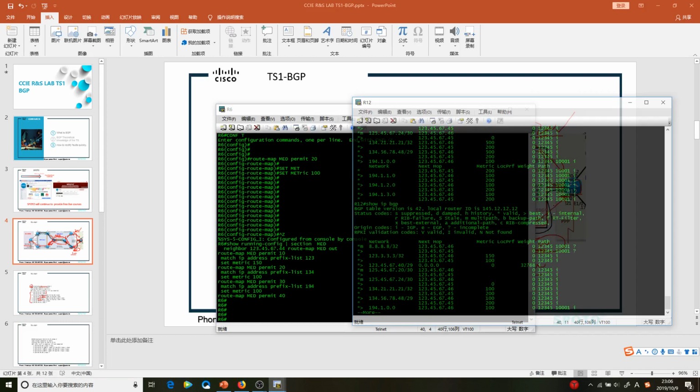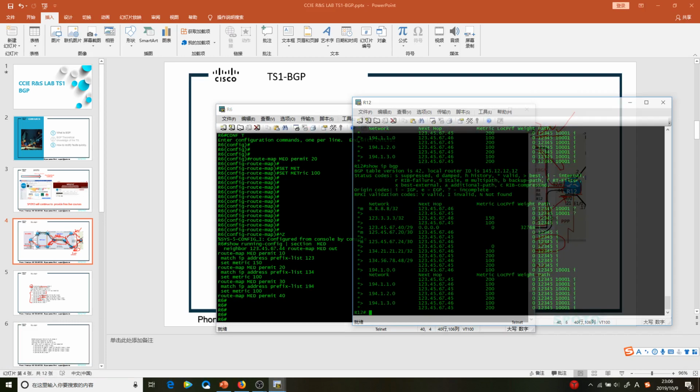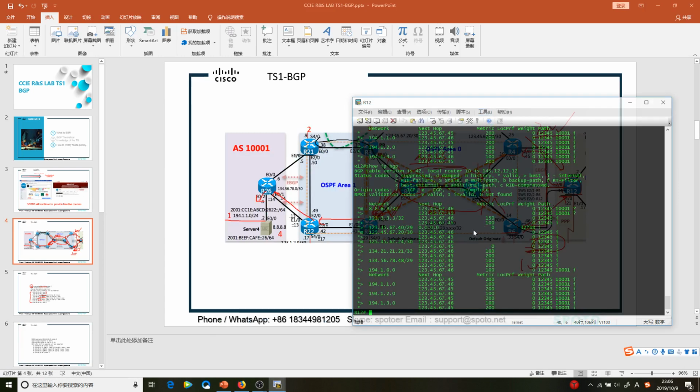Actually, after we change it, we need to wait a second. Finally, after we do the right configuration, we can see for this command we can still learn two routes, but this time the route from the R6 is right, the metric is 100, but for the R5 it is 1200.